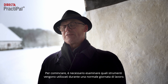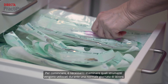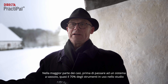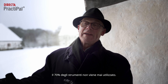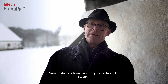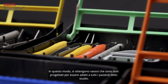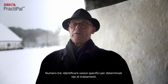What you need to start with at the clinic is to go through what instruments are actually being used during a normal workday. Most of the time, close to 70% of the instruments being in place at the clinic before you start the tray system are never used. And number two, go through with all clinicians at the clinic, so you will get trays that are actually designed to be suitable for everyone at the clinic.